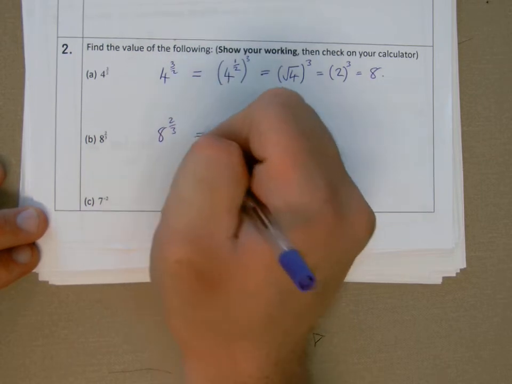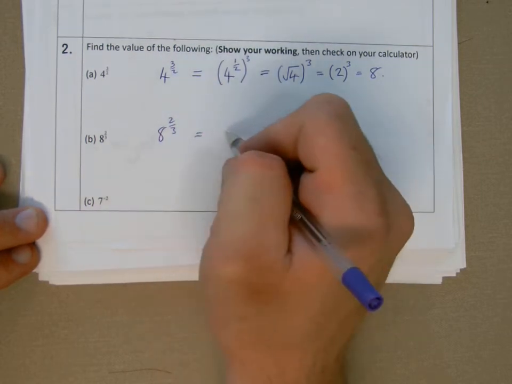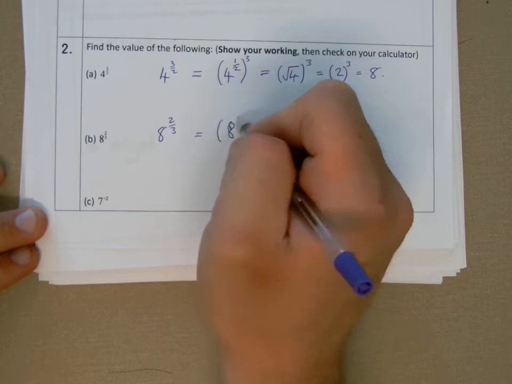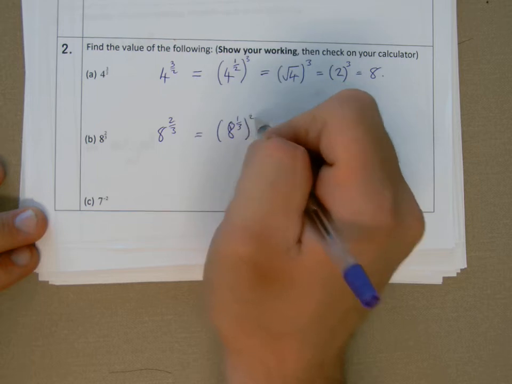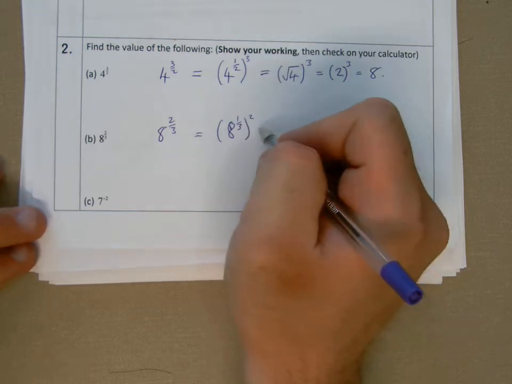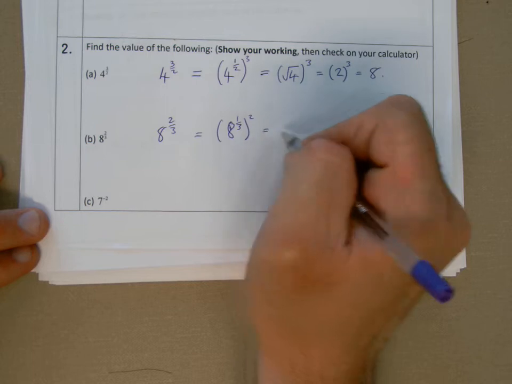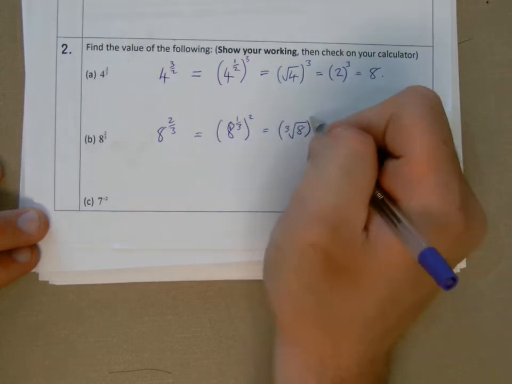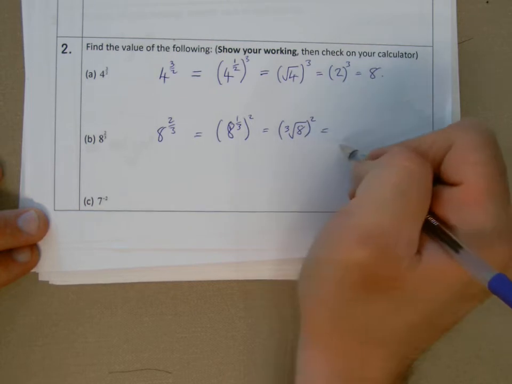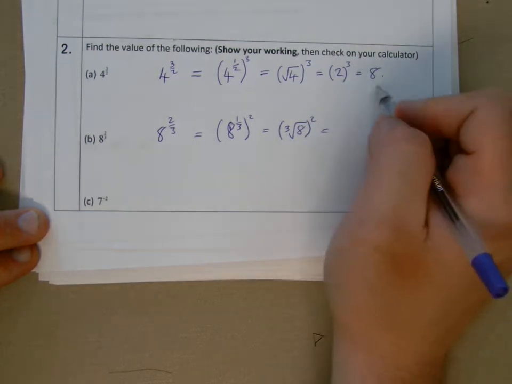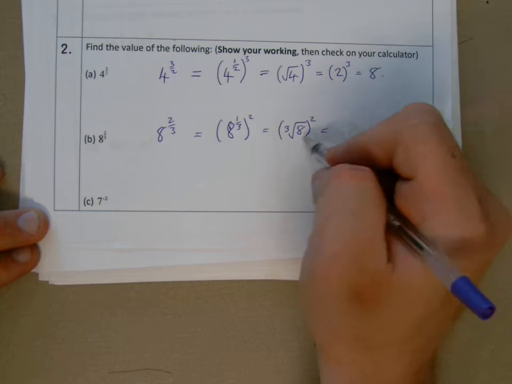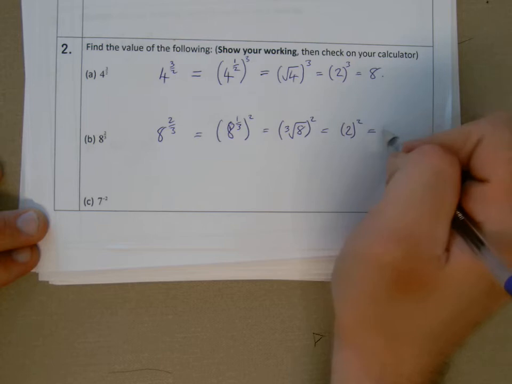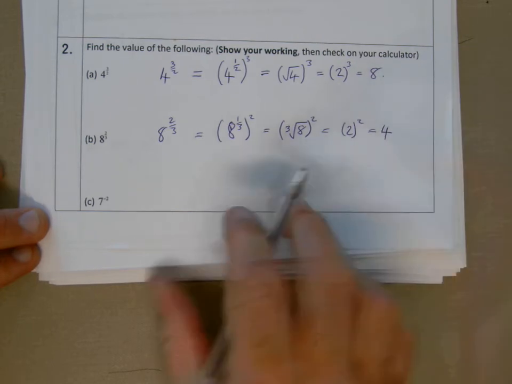Again, we can't deal with that fractional power directly. We need it to be 1/3. So what I'll do is write it as 8 to the power 1/3, and I'll take the 2 outside as an outside power. And then power 1/3, of course, means cube root. So cube root of 8, and then we're going to square it. Now, cube root of 8 is 2, right? It's the opposite of this, isn't it? We cube 2 to get 8, so the cube root of 8 is 2, and then it says to square it. And 2 squared, 2 times 2, is 4.